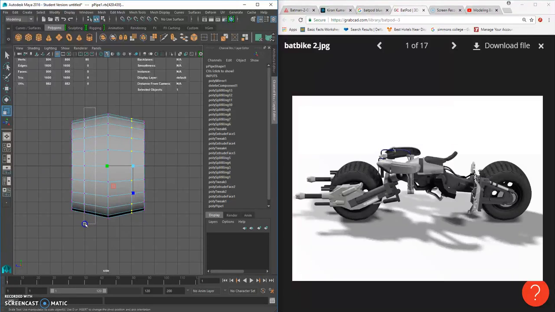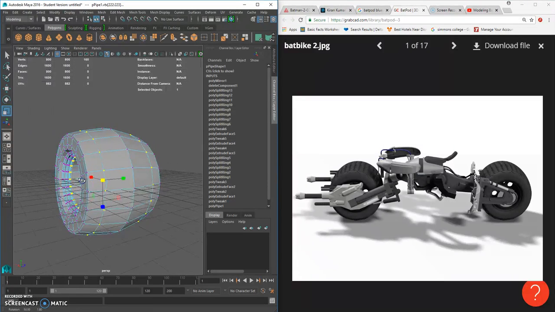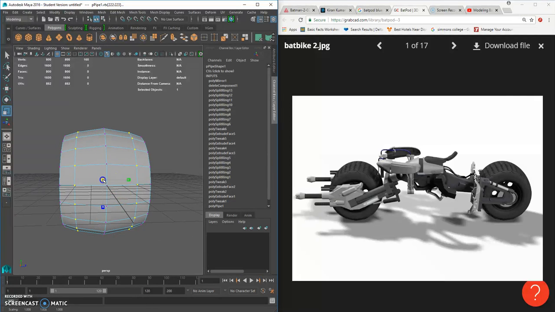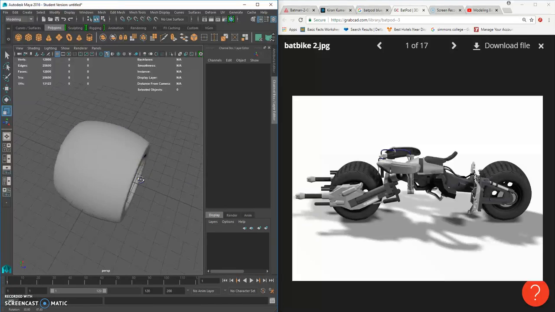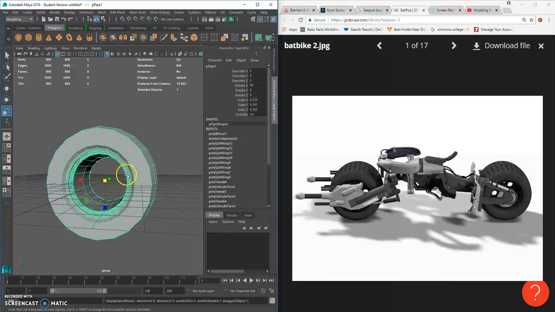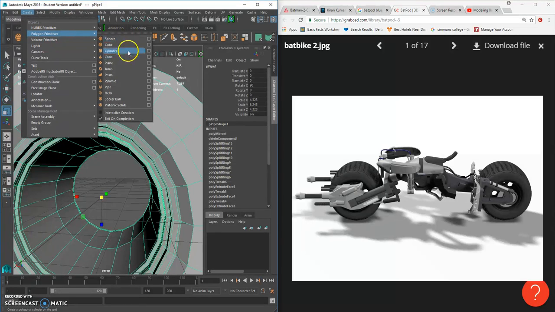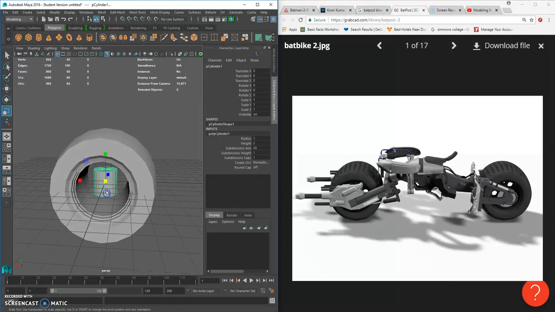I'm just going to highlight these guys here. I'm going to bring them up just a little. Okay, see how I got a better, that looks cool. Alright, I like it. Now what we're going to do is go ahead and throw a cylinder in the middle. I mean, not a cylinder. Yes, I do. That's exactly what I mean.